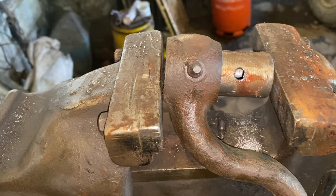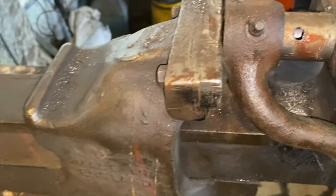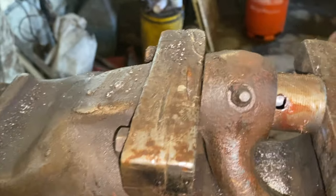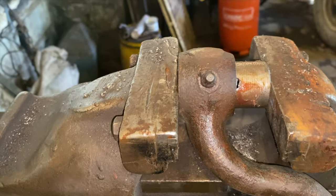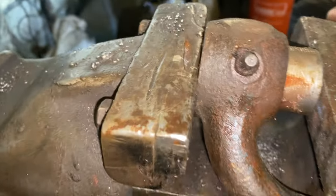I've got the first bush ready to see if I can get it pushed in with the vise here. Shouldn't be too bad, I don't think. There's pedals in my road. Bored the hole in a different place. What do I do now? Let's go around the other side, a bit more leverage.